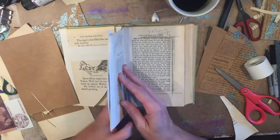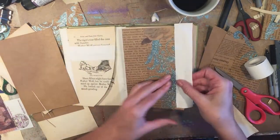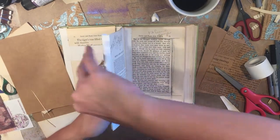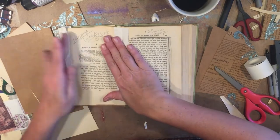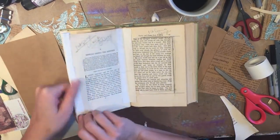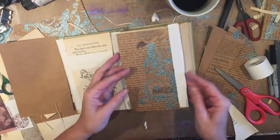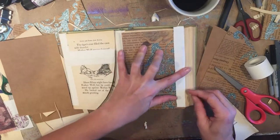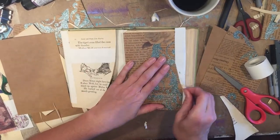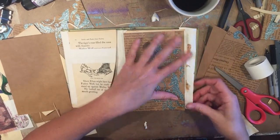Can't make it easy. Okay, so this is what I messed up with on the first page. So basically, I want to be able to shut the book. Right? This will all get covered, obviously. Oh, that's not a clear dropping. Oh, gosh. Come on, Steffi. Take your time here. Do it right.